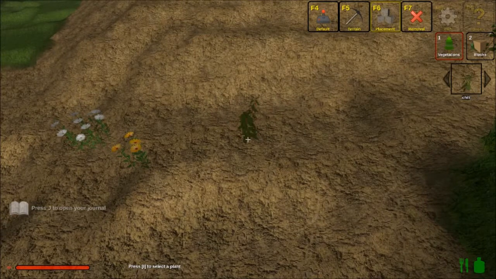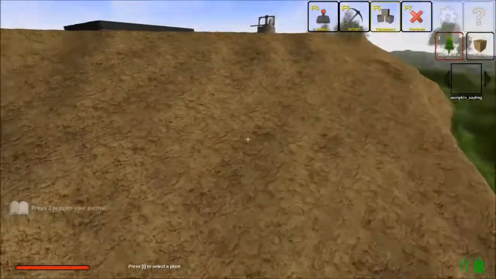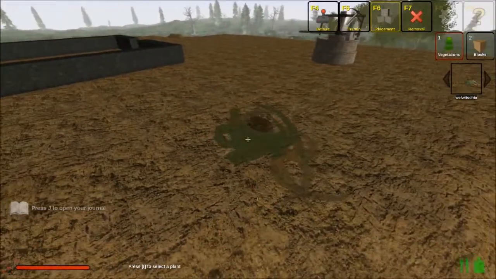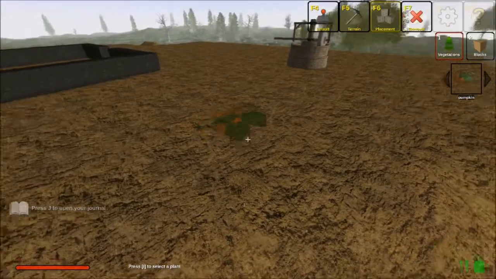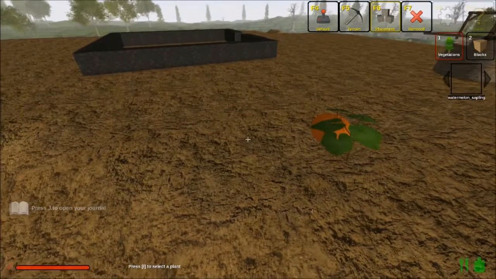Placement for vegetation will let you place whatever plant you want to. You just use your mouse wheel to scroll through the selections, and you can set down whatever you would like. So let's see here. We have weeds, which I don't care about. There's a pumpkin. Just right click and it puts that right down.